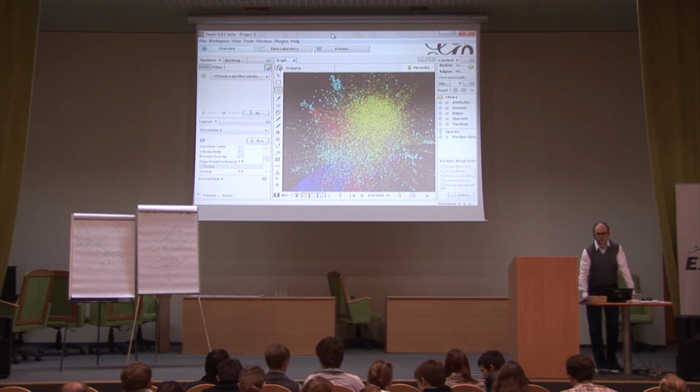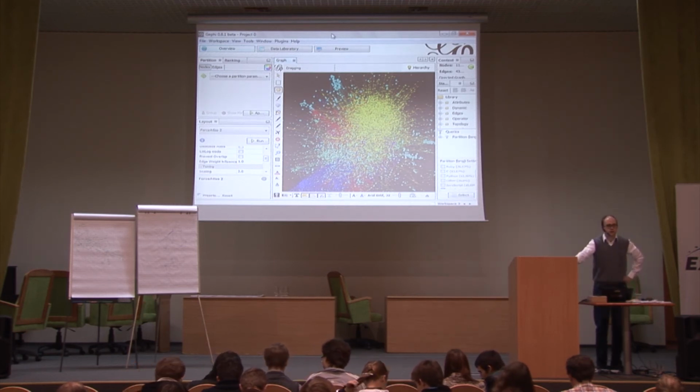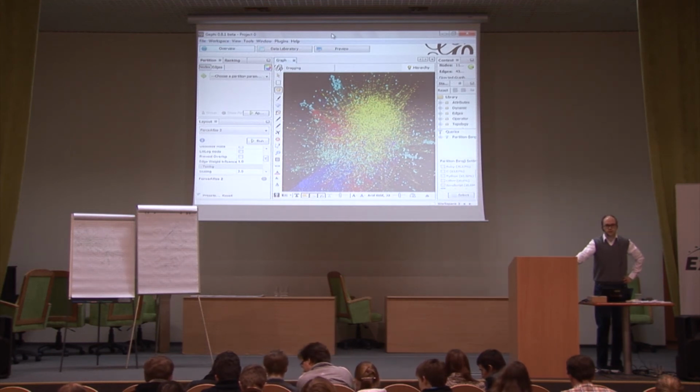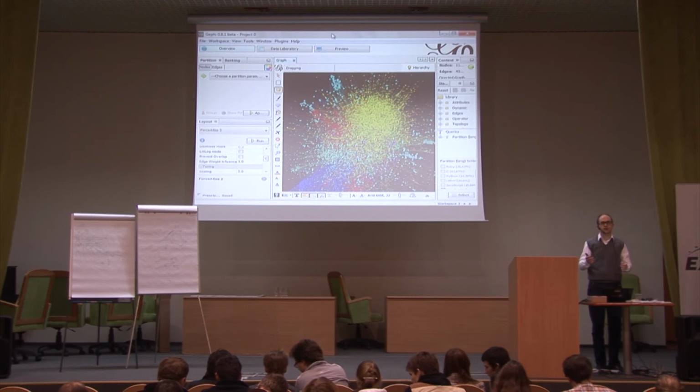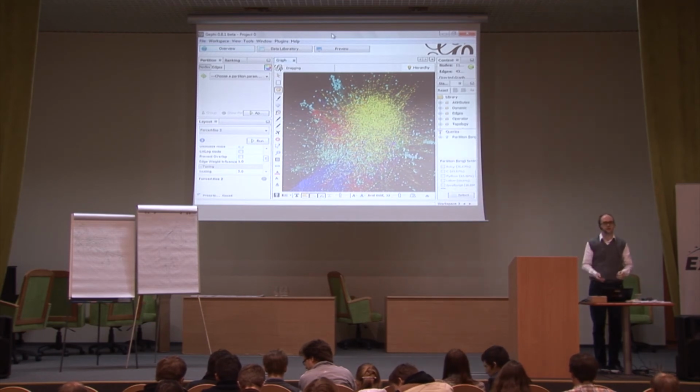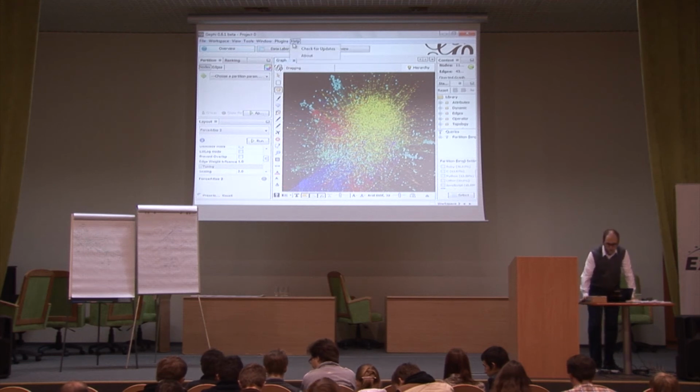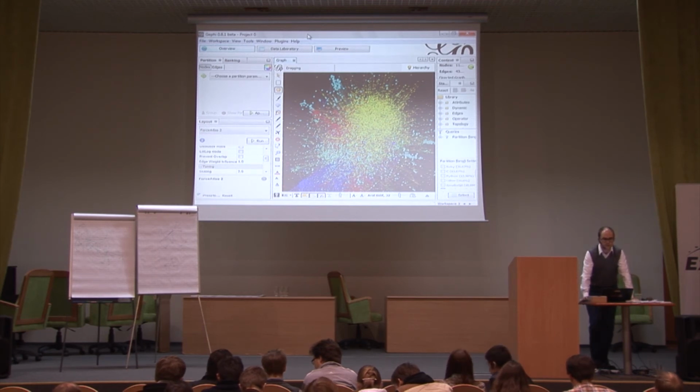Also for updates. We publish a new release of Gephi regularly. We try to do it every 6 months. But we also provide hotfixes by an automatic update system inside Gephi. So if you are connected, Gephi will sometimes check for new updates. And if it finds new updates, like we fixed some bugs or we implemented new features, you just click on update and you will get it on your Gephi. No need to wait for another release or install Gephi again for a new version. And if you want to check it manually, you go to Help, Check for Updates. And it will tell you if we have something to fix. So if you just installed Gephi, please apply the updates. We fix many things.